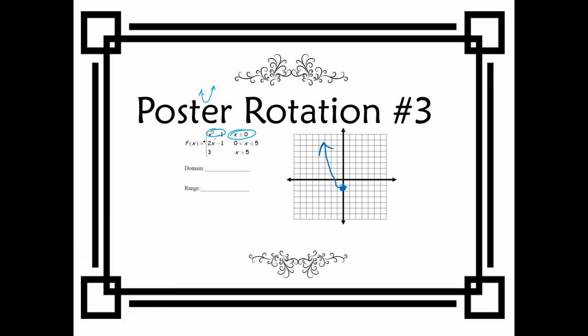Okay, next part, 2x minus 1. So that's a linear line. So start at 1, up 2 over 1, up 2 over 1, up 2 over 1. And then you have this line right here. But again, you're not using the entire line. That's why it's called piecewise functions. You're using the line that is between 0. So it's an open circle at 0 because less than or greater than is an open circle.